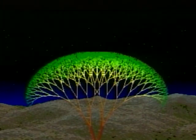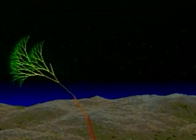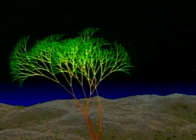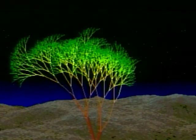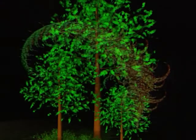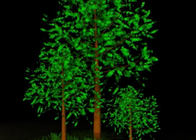The tree I showed here, and it does look very much like a tree in nature, is symmetrical because the two branches at the beginning were the same length, off in the same direction. But if we change the length of one branch and change the direction, look what happens. In a way, this is a more realistic tree than the first one, because in nature you seldom have perfect symmetry. Much more elaborate structures can be created by very similar rules.